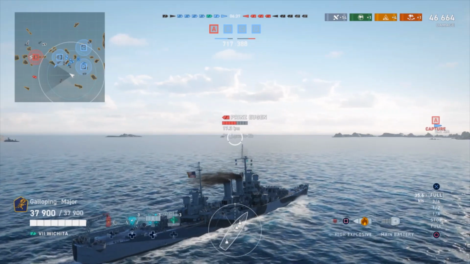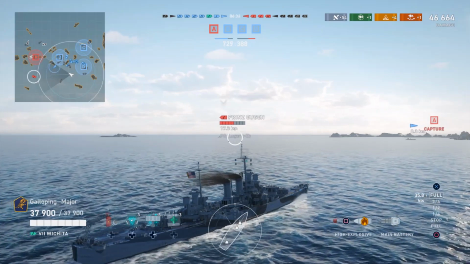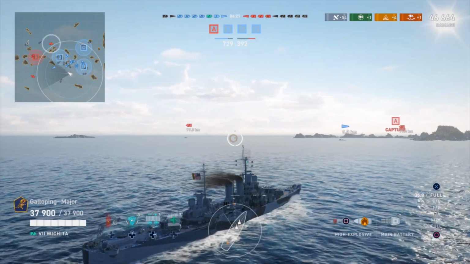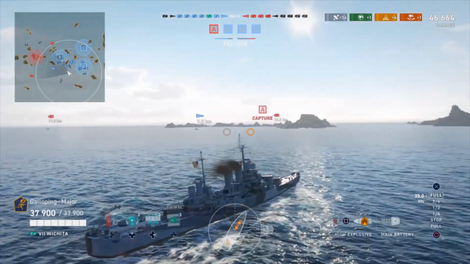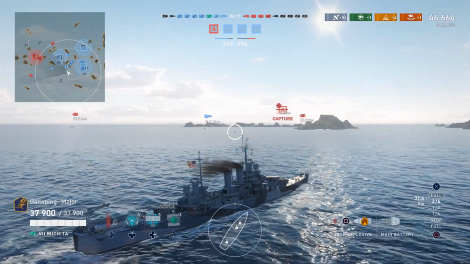The second modification, your options are obviously steering gears, propulsion mod, or damage control party modification. I went for the propulsion mod simply because, like I said, the rudder's already pretty good, and I kind of started to really enjoy having that really quick acceleration deceleration that I've had with the USN light cruisers.